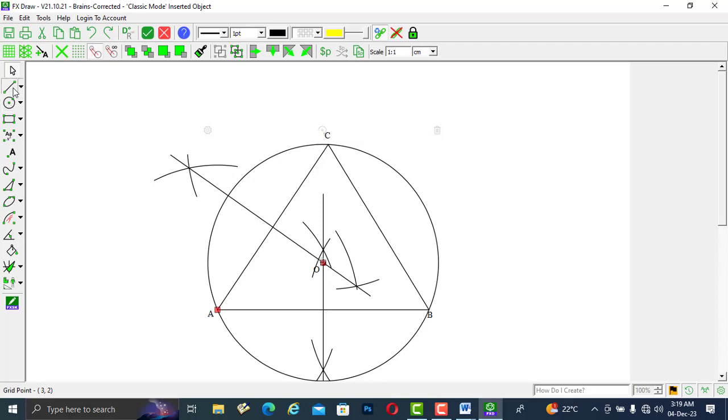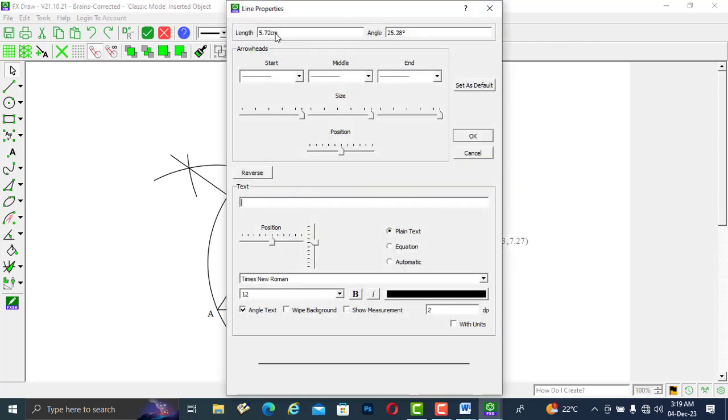Or alternatively you can pick a tool for the line, alafu ukuje ujoin hiyo center, alafu ulete kwa hiyo circumference somewhere, ikionyesha unaona ukitoa nje iko nje, lakini ukileta hapo karibu na unaona imeonyesha something like red. So after join like that, you can go to select, and then you come and select the line. Select the line, you right click, edit properties. Unaona imekuandikia 5.7. So under the text you type 5.7 centimeter. Then okay, like that.